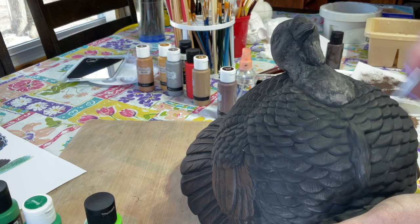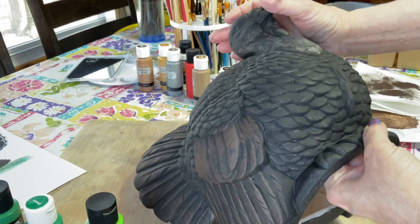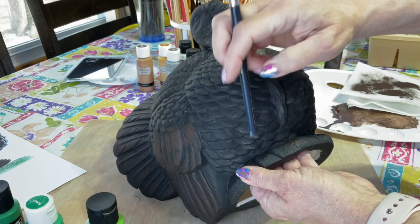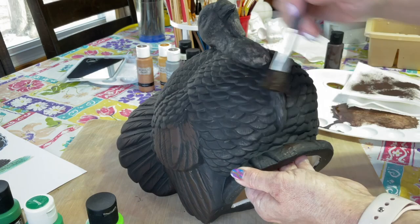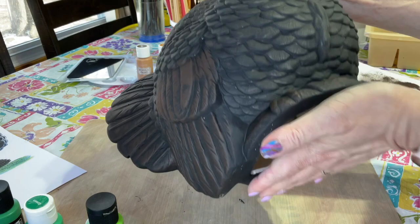So, and then we've got some ground here by his feet. So I'm just going to go ahead and pop a little bit of brown down here. I don't know if you can see what I'm painting exactly. Let's see if I can get that more out there. Yeah. His feet are right here. I'm going to try to avoid the feet. If I get a tiny bit of brown on them, it's okay. Bird's feet are dirty. I don't think there's a bird with clean feet. Okay. And then I always like to paint the bottom of my projects because it gives it a more finished look.